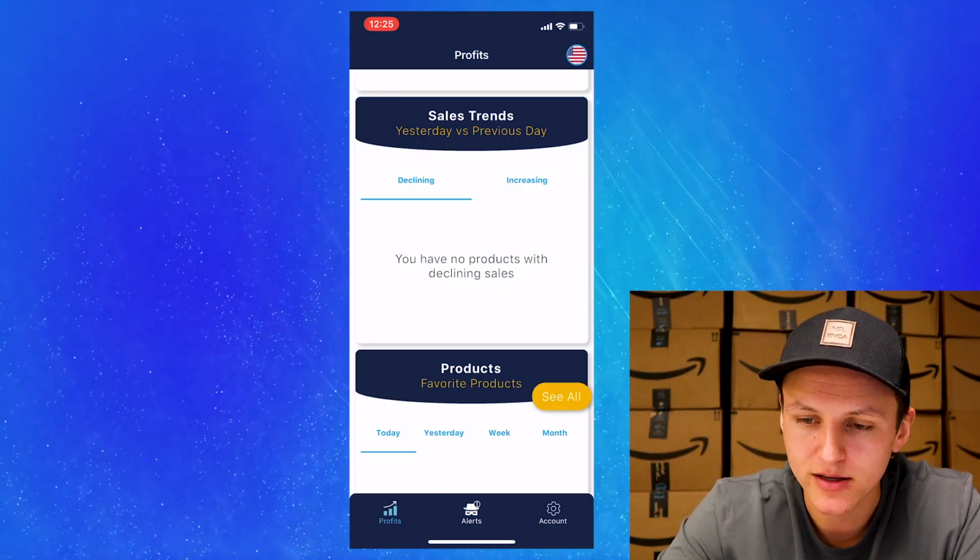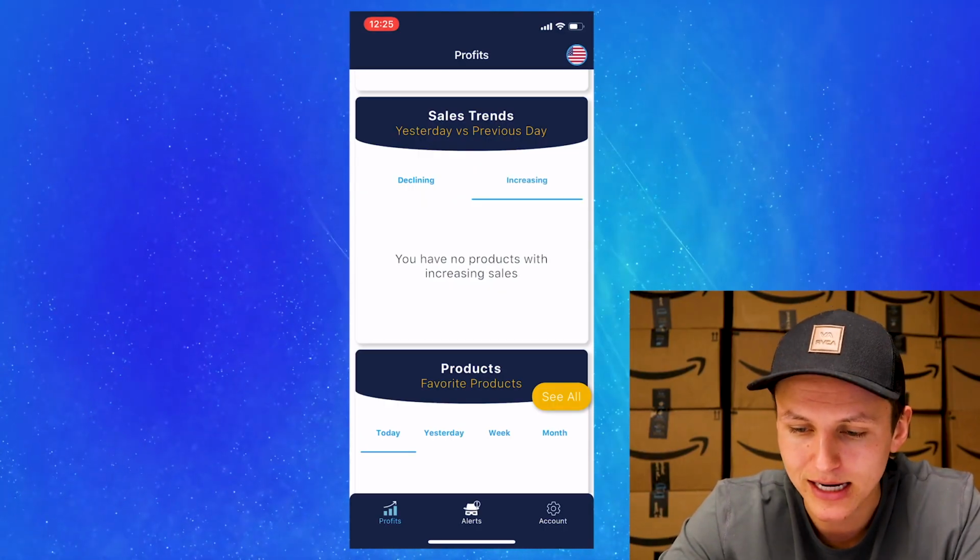And you can see different sales trends, or maybe there was a spike because of demand. Maybe it's Mother's Day and you're selling a Mother's Day gift. Or maybe it's Christmas time and you're selling something that's involved around Christmas, or whatever the case is. You can see the trends and see, are you selling a consistent 10 units a day? Are you selling 20 units on Saturday and 10 units on Monday? It's just kind of interesting to look at, and that's what you can do with the sales trends, and you can see declining and increasing.